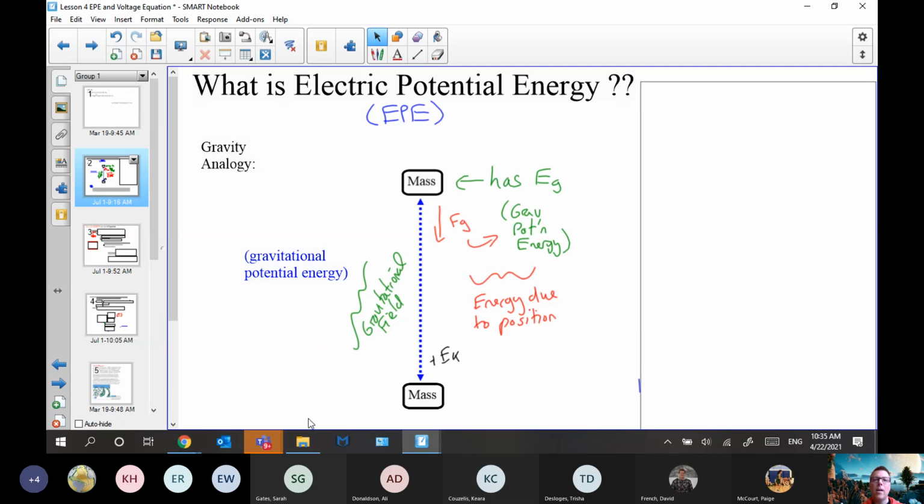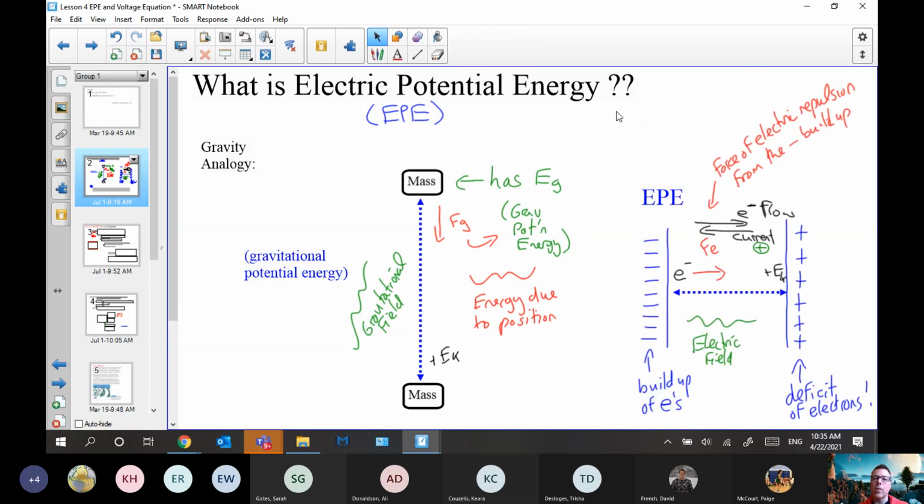An analogy you can use to help visualize it is to picture a heavy object up on a top shelf and the potential damage it can do to your foot if it falls off the shelf and comes crashing down and hits your foot. In that scenario, we're talking about gravitational potential energy, right? So a heavy object on a top shelf has gravitational energy relative to the lower position at the floor, or where your foot is. It's carrying energy. Does it look any different? No, it has energy because of that push, right? That push is going to push it down to the floor and transfer energy to your foot. So hopefully that helps you think of the idea of electric potential energy.